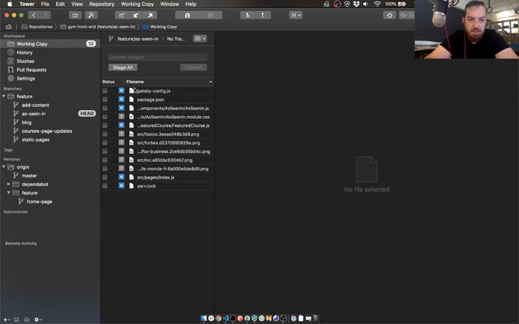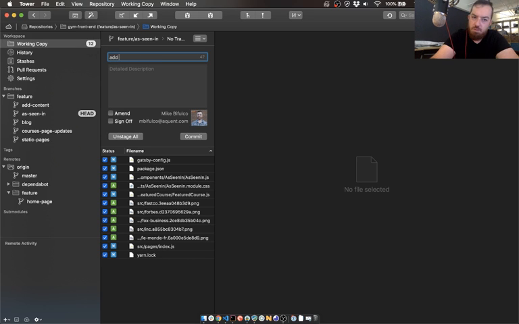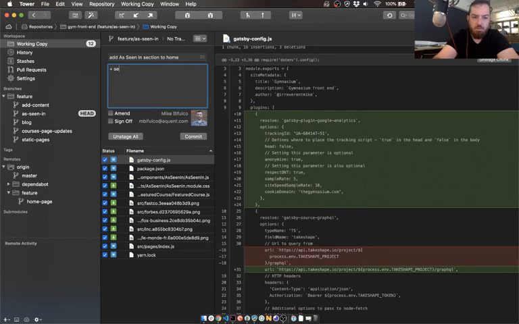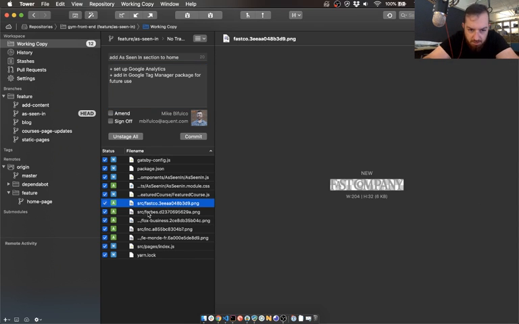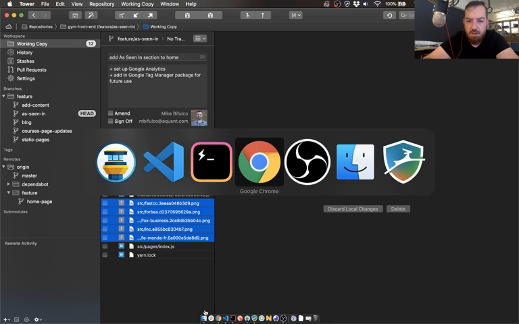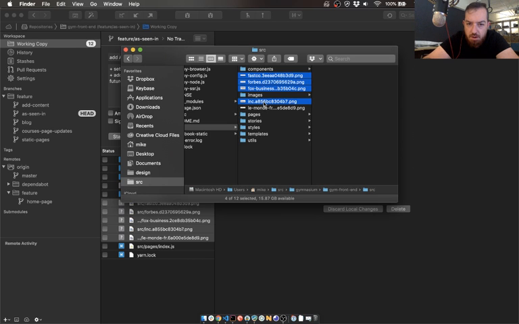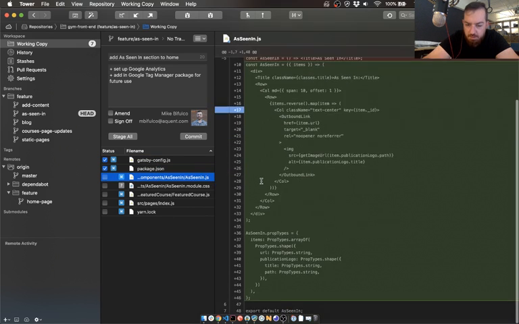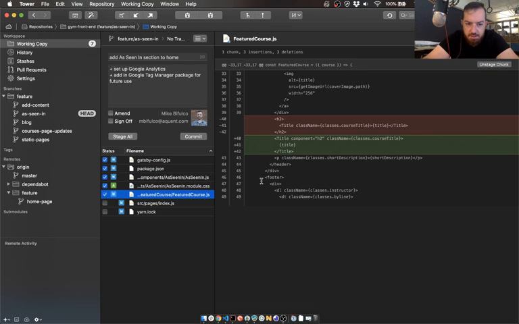That's good. That's as seen in. So we're gonna commit that. Make sure all the stuff in here is good. Google Analytics. And then we can get rid of all of these guys. Oops, in stage all. We're gonna get rid of these images, which actually I can just come in and delete. These are in our CMS. That's great. They're gone. Okay. And our as seen in component. Fix the error in our featured course.